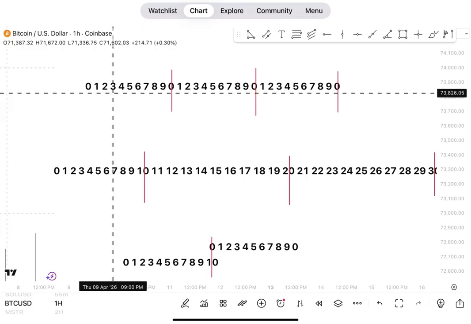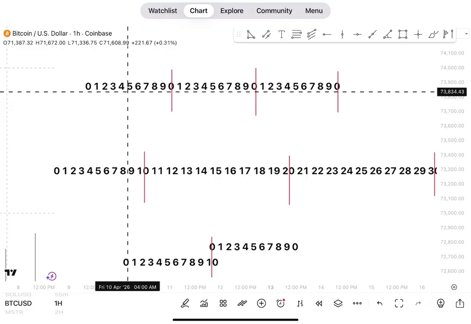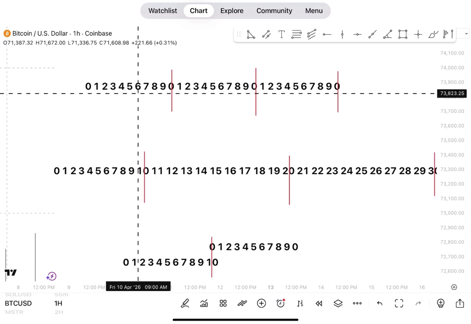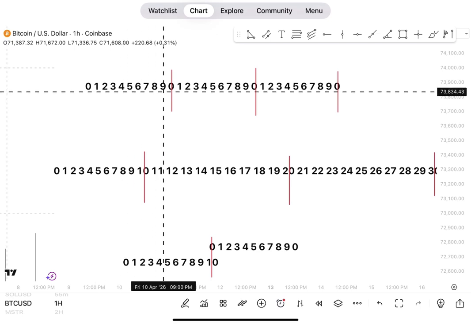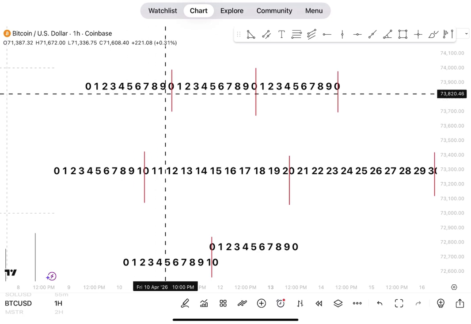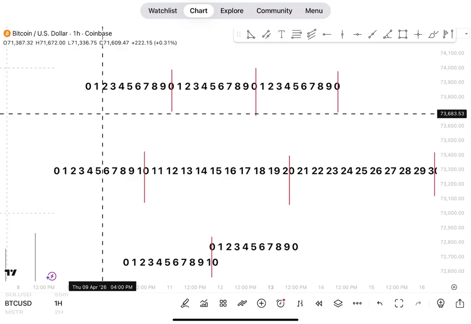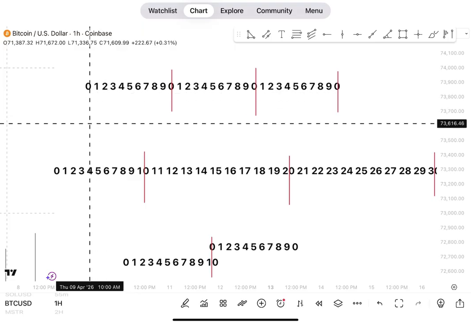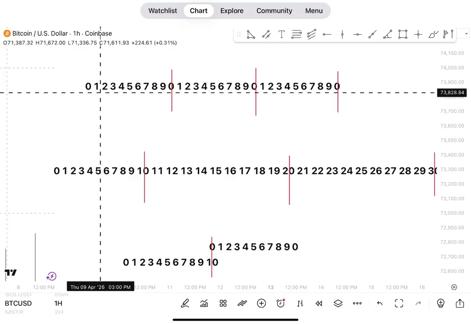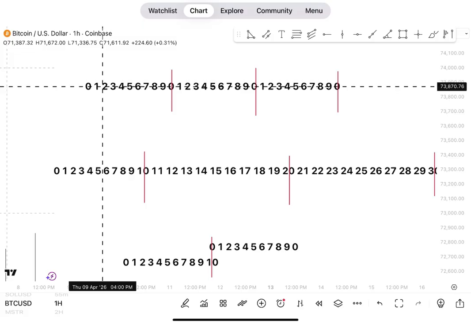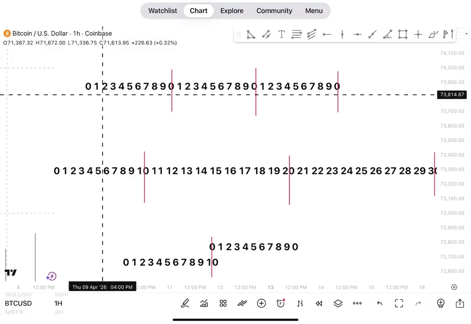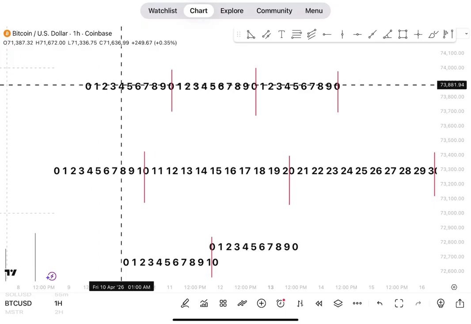So 1, 2, 3, and then it starts. Boom. 4 can be off 2, 5 can be off 3, 6 off 4, 7 off 5, 8 off 6, 9 off 7, 10 or 0 off 8. Right? And so that right there is just the general deal. So if we're counting and we have one of something, whether it be weeks, days, months, we can wait till a few of them pass and we can look for a math level to expose itself in this perspective.